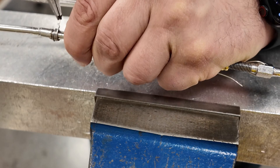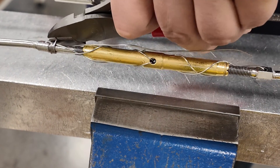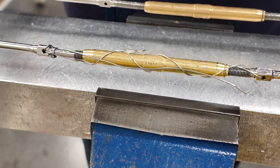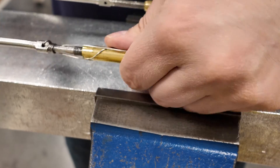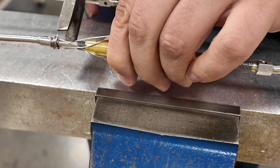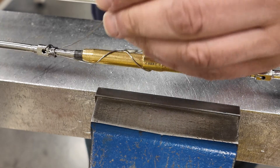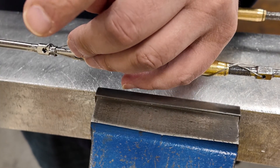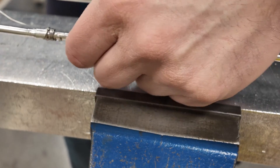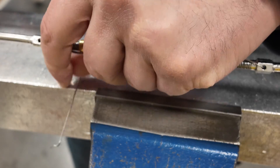Trim off the excess, and cut off any parts of the wire that have been kinked or damaged by your pliers. Make sure you catch your FOD. When you do the other wrap, it's going to go in the opposite direction of the one just done. Make sure you put the points of the lock wire so they're pointed down towards the terminal.